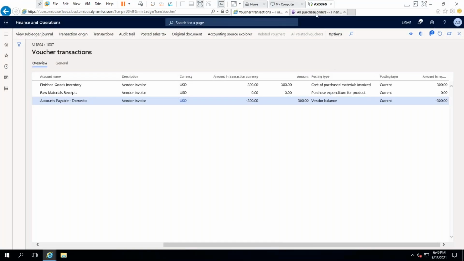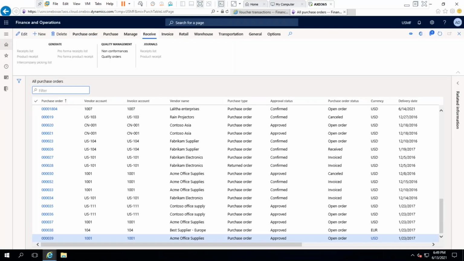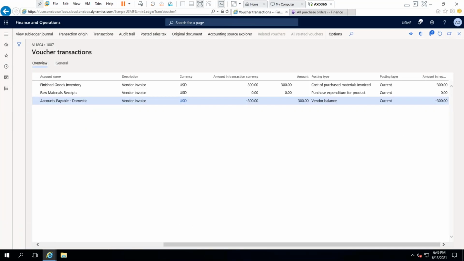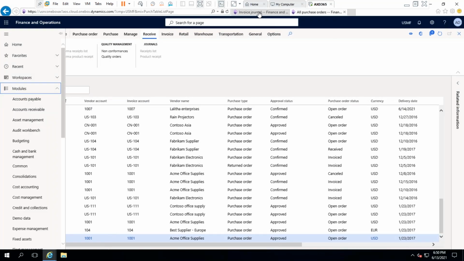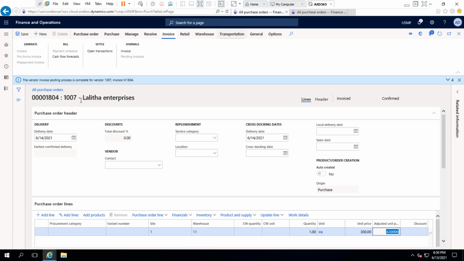So if I go to the vendor, which account we have selected, which vendor, it is 1007 Lalita Enterprises. Let me check the vendor account. So Lalita Enterprises, vendor 1007.